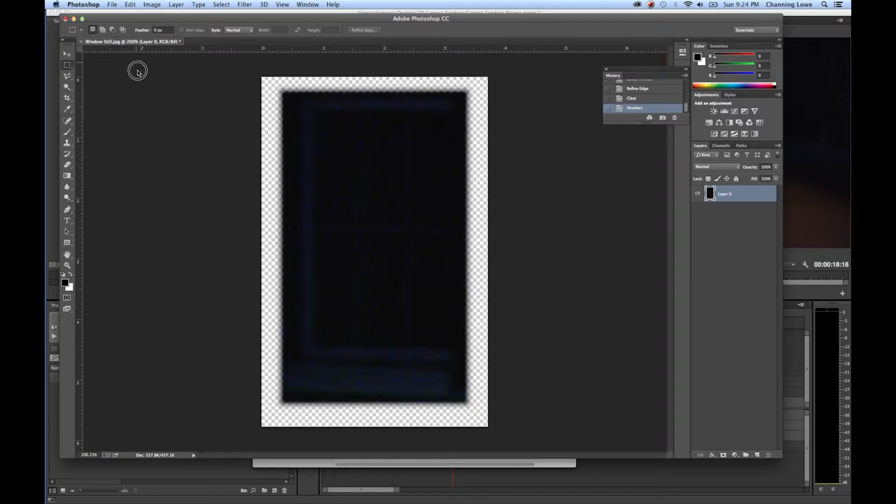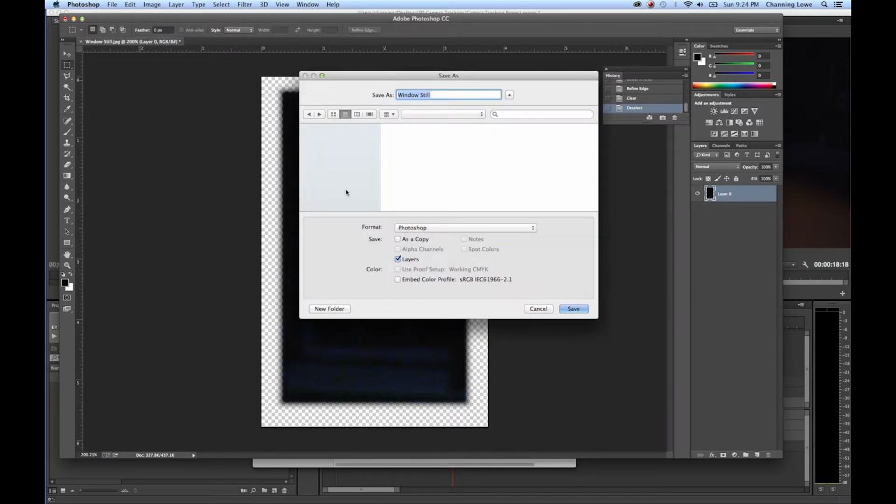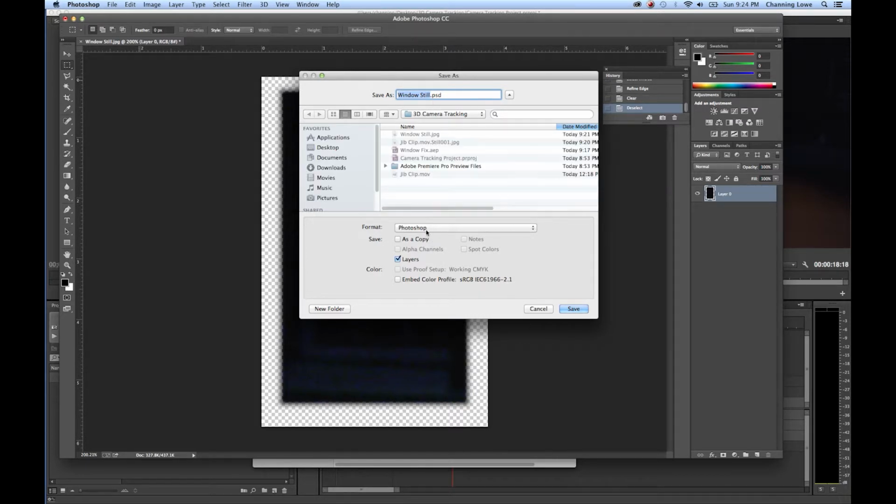So now I'm going to File and Save As, and we're going to save this as a PNG. Now the reason why I'm saving as a PNG: if I save this as a JPEG, it would just fill this checkerboarded area in with white. This checkerboarded area is what we call an alpha channel. This is basically a transparency, and I want that to be transparent.